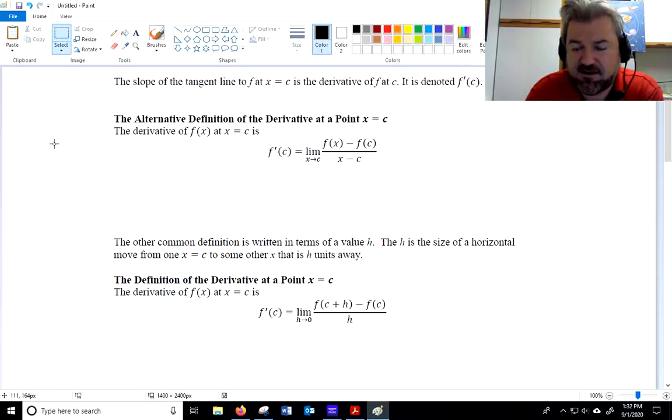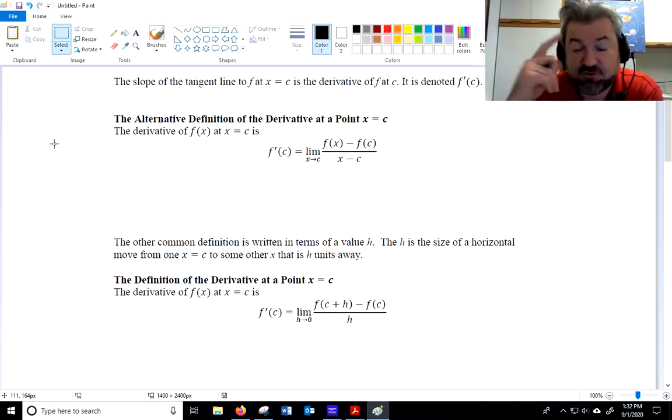If I've got a point that I'm trying to find the derivative at, call it c, I just need to find the equation for the secant line to some other point x, and I subtract their y coordinates. That'll be f of x minus, our c was 3, so it was f of x minus f of 3, but I'm just using c for some number, over x minus that c. And then we just simply take that x value and take the limit as it gets really close to it. And of course we have to check both sides.